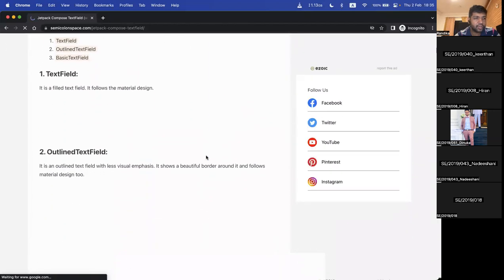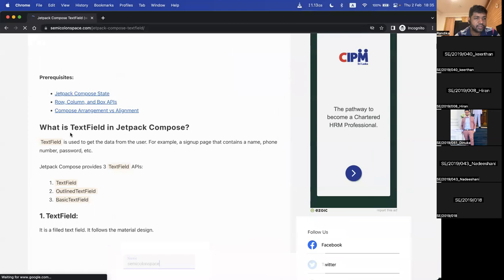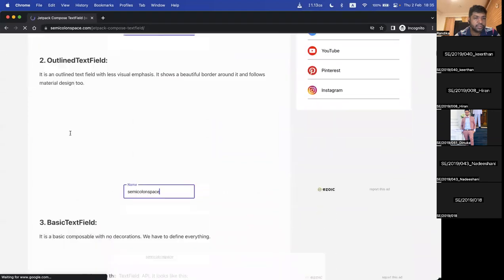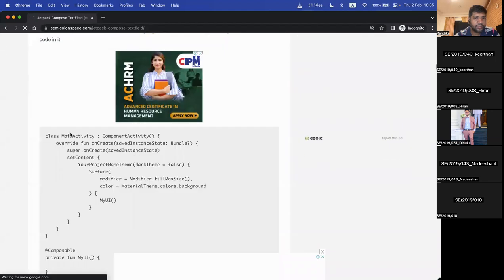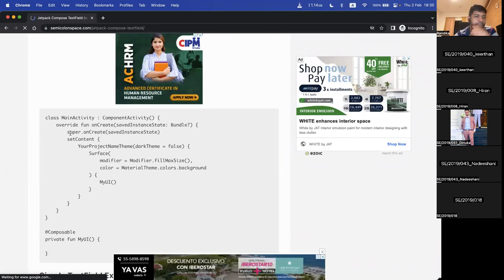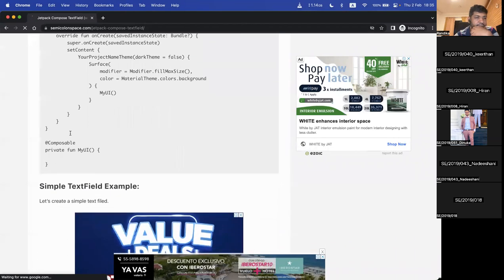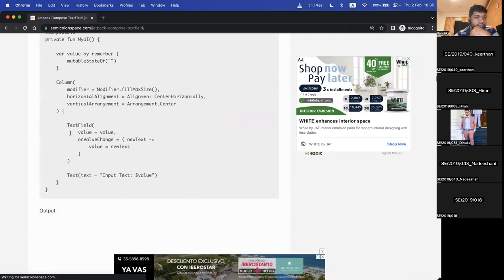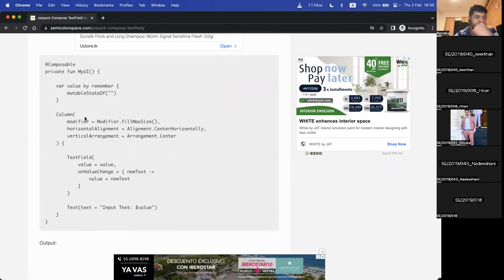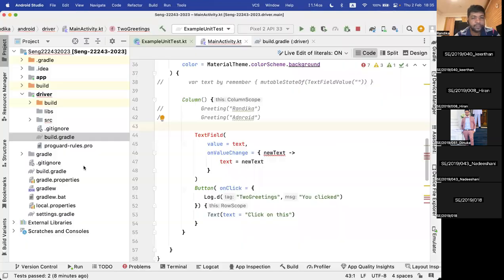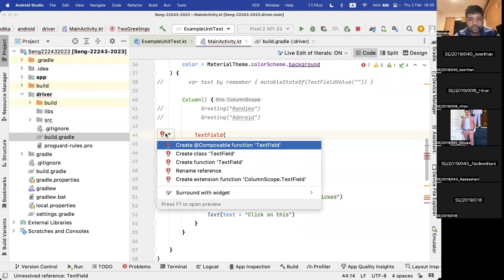What we need is outline text field. Okay, this is the basic one, and we have that. The text field should be there. Why it is not populating, that is the problem.